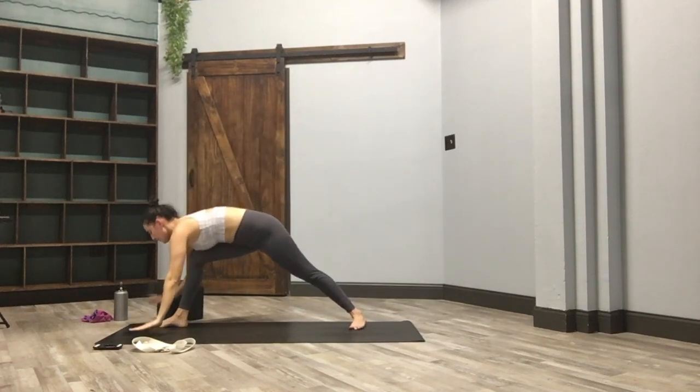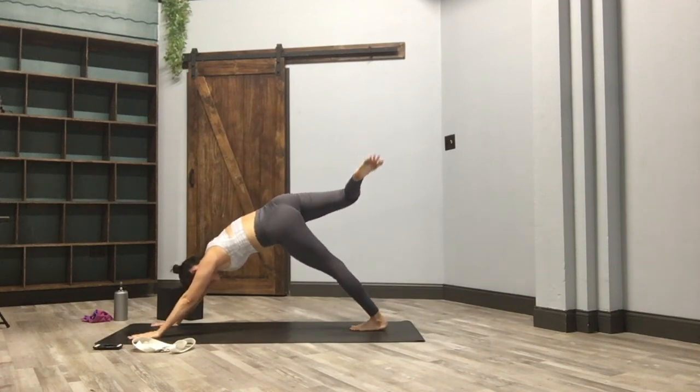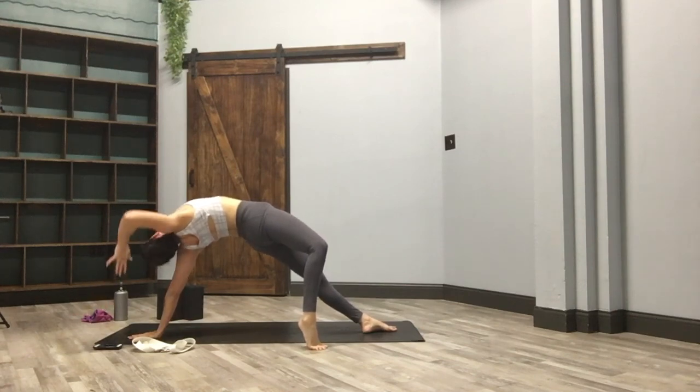Cartwheel the arms down. Inhale the right leg up. Bend the knee and land the right foot behind the left leg. Reach the right arm forward and down, arch the back. All your toes rotate to the back wall. Right knee bent, left leg straight for 2. Downward facing dog.